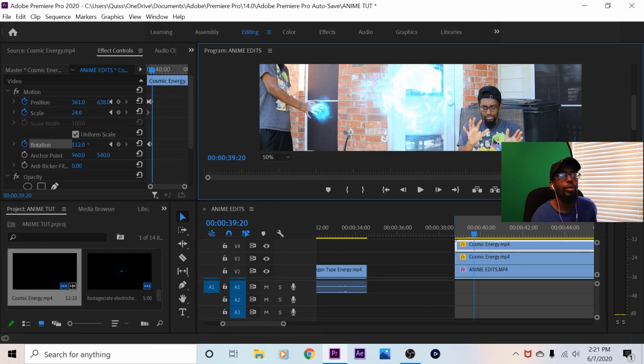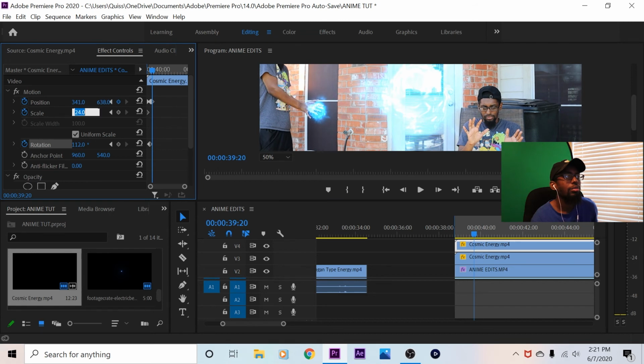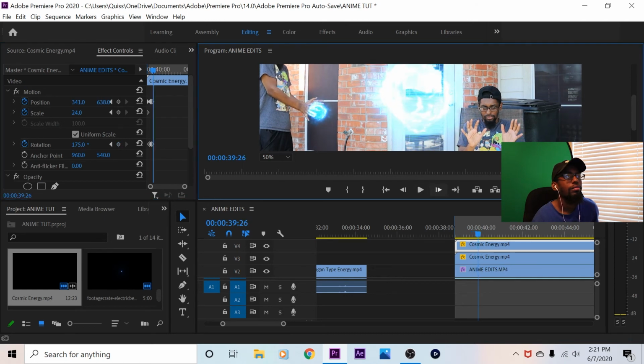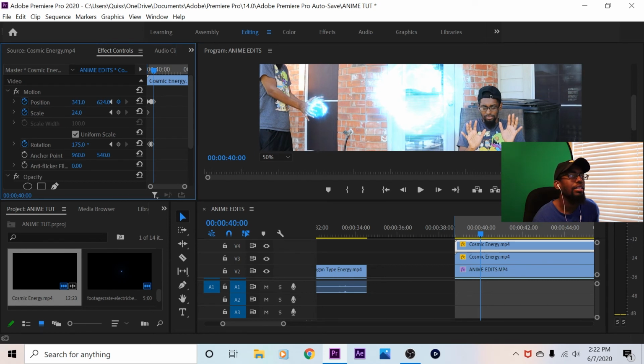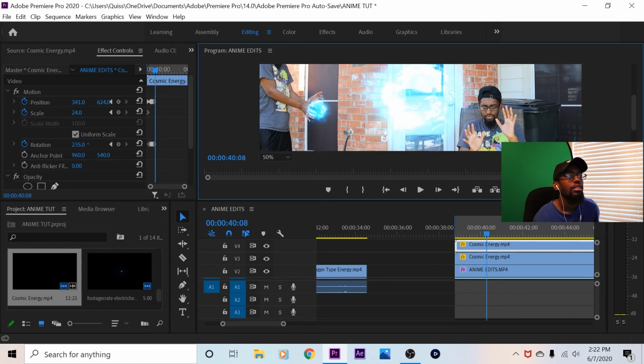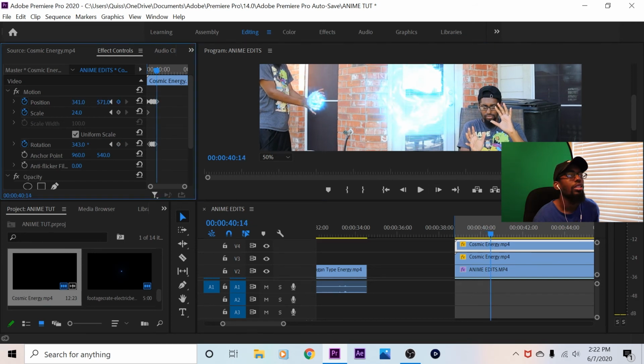As you see, we're just working with the one that's on the left hand side, and bring it back over there. We want to rotate it some more, not scale. As I'm moving my hand, we want to rotate it, keep matching the hand. Lift it up some more. Then we're bringing it up, so we're lifting it up even more. We're gonna bring it over to the right some.